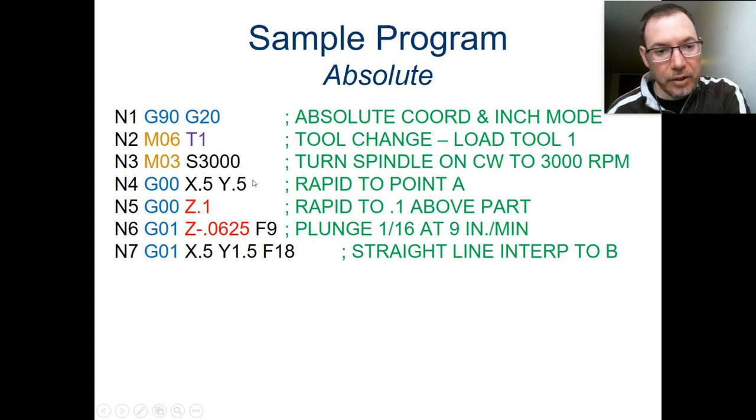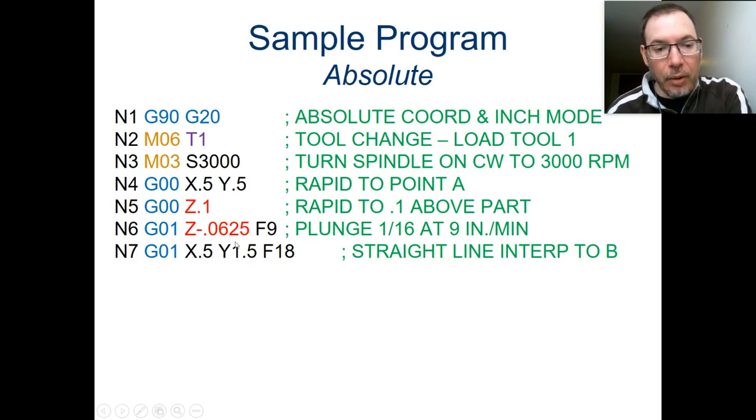We usually try not to move horizontally and vertically at the same time, so we probably wouldn't do X, Y, and Z all at once, but we could do that. So here we're making a horizontal move, then a vertical move, then a horizontal move, but we do not have to continue to tell it what Z it should be at. It's going to stay at whatever the Z currently is. It's going to hold that value.